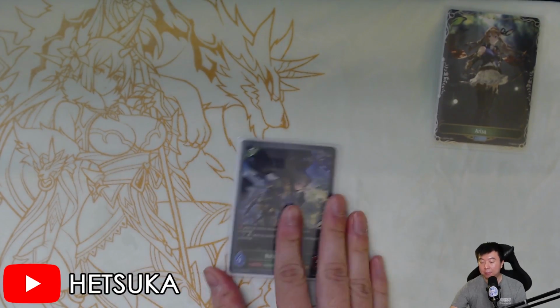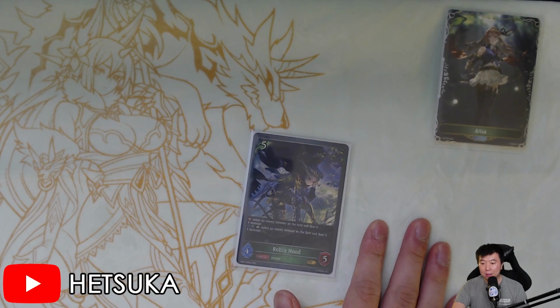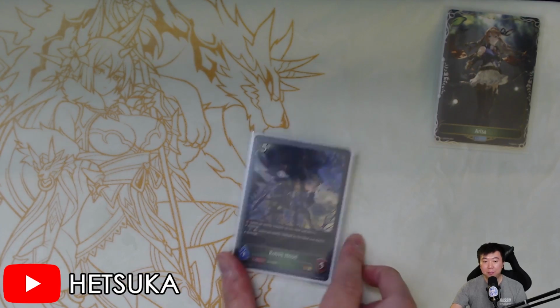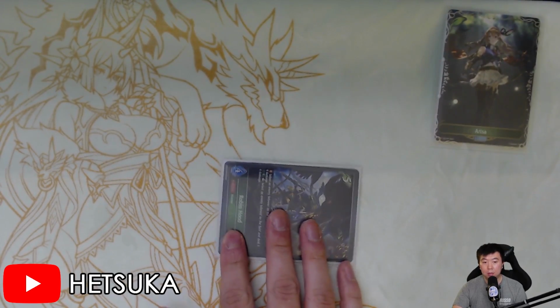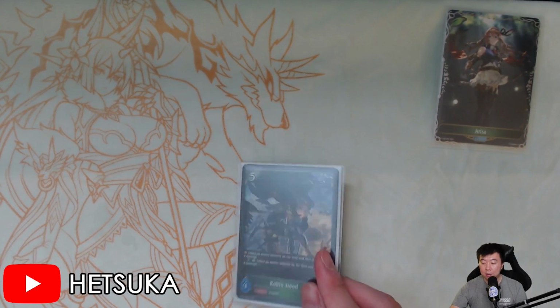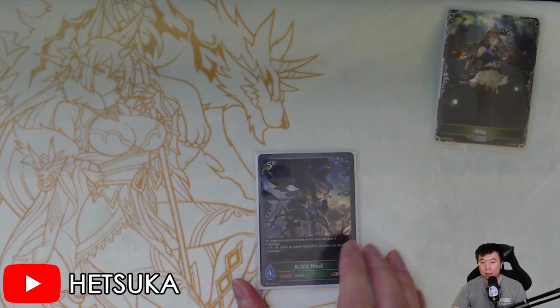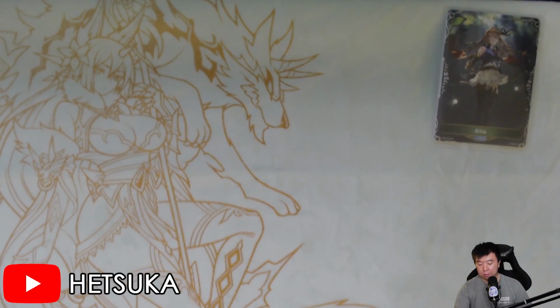Our only 5-drop is Robin Hood. He's there for stabilization or to hit anything that is a big body and a ward, right? He comes out, he has a fanfare, he does 4 damage. You can tap him for another 4 damage. Or sometimes I've actually played him and then bounced him and played him again on my next turn to help deal with any future problems on my opponent's turn.